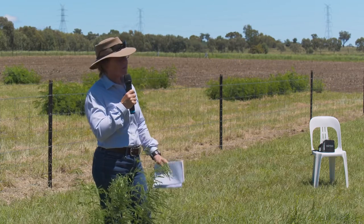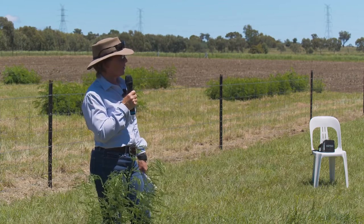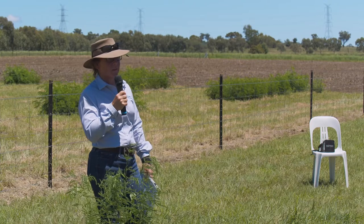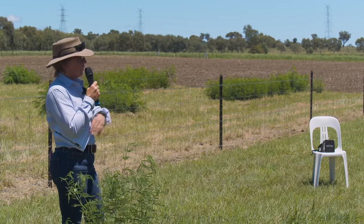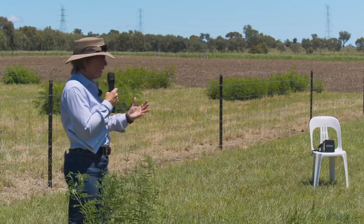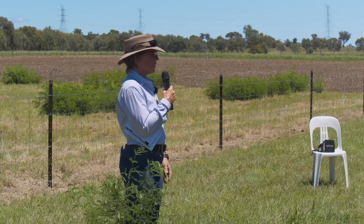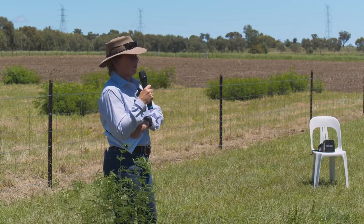We have been able to kill desmanthus, and I think part of the reason was slashing it late in winter to tidy up for spring. The stems become quite brittle and woody over winter — totally dead — and running a slasher over them splinters the stems and can damage the crown, allowing pathogens to enter and kill the plant. Slash it when it's green instead. People in Queensland are making hay with it, but our work suggests don't slash late winter.